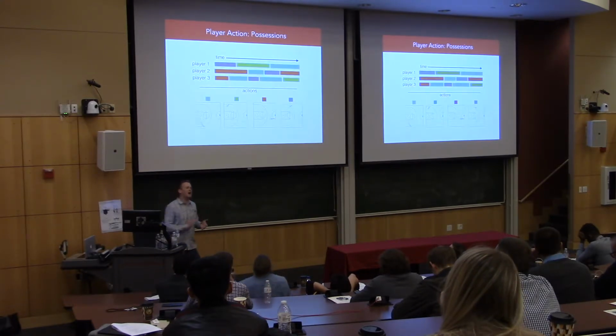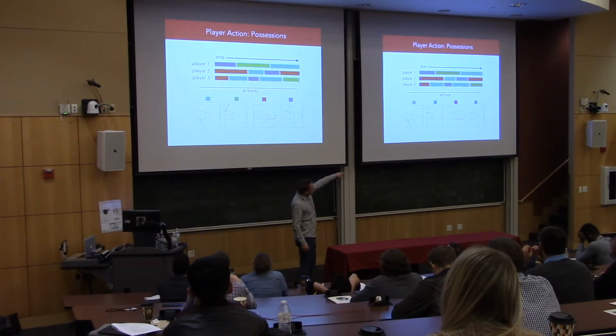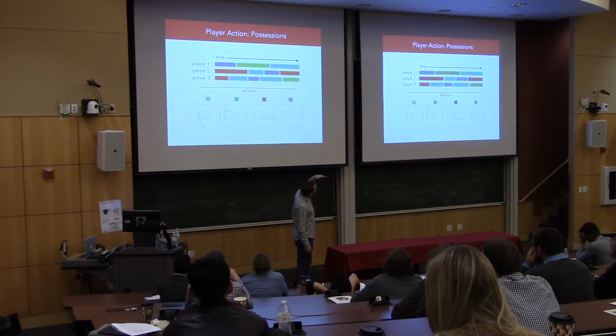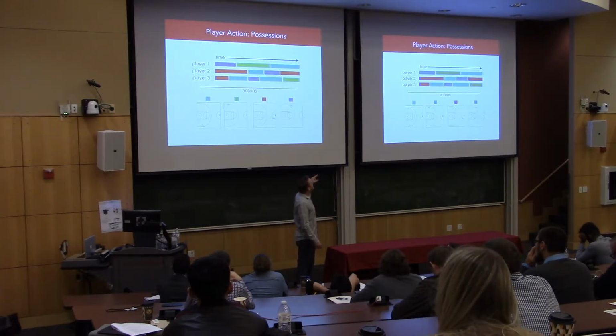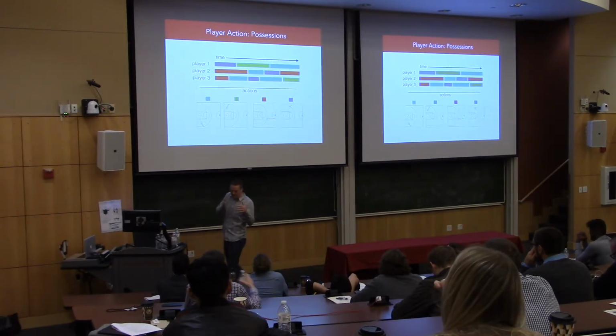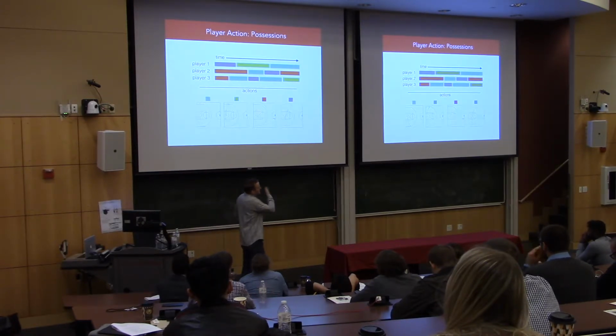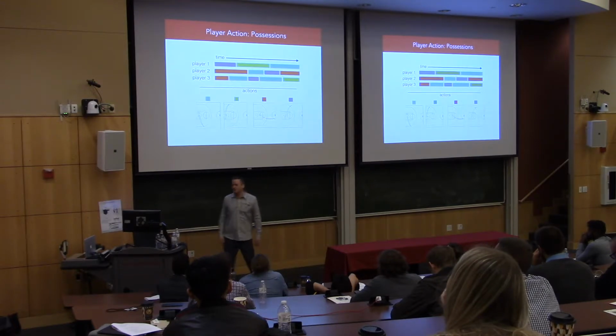And now we've essentially colored those actions. So we've said, okay, in the beginning, there's one guy doing the purple action and 2 guys doing the red action, and then at some point player 3 switches to the blue action, and then player 1 switches to the green action, etc. So we've taken every player's movement, we've sliced it up, and now we've essentially assigned each of these segments labels. So we can say exactly what's happening over the course of a play.